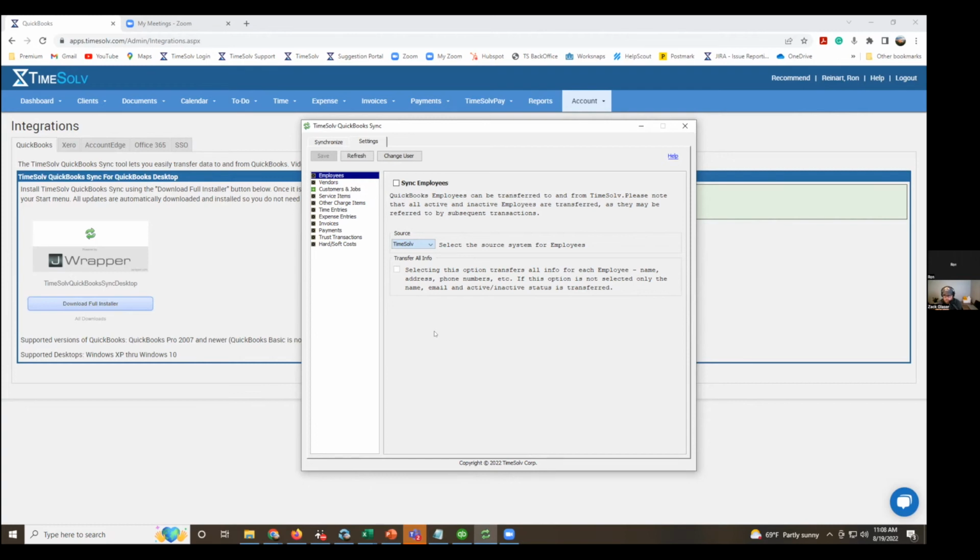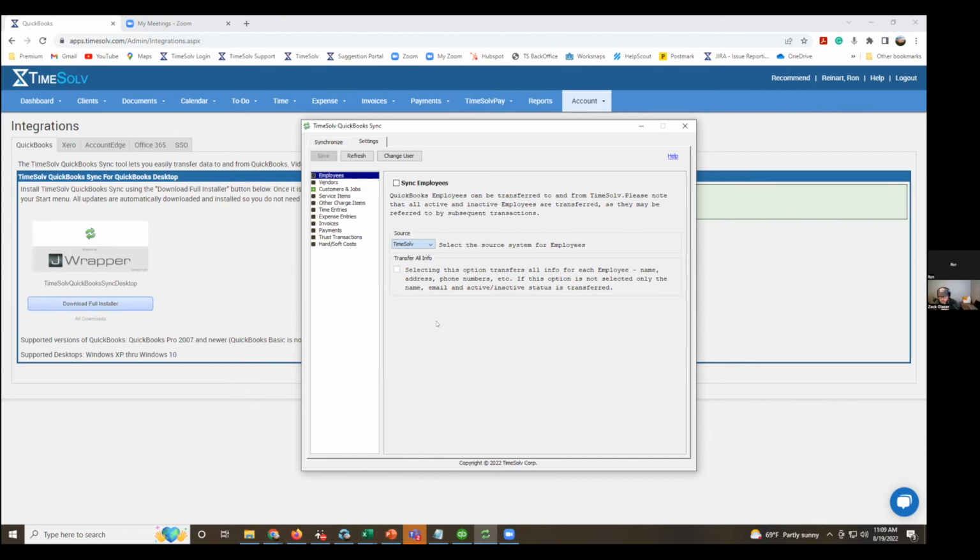If those staff are in QuickBooks, then they can also be synced over. So those user accounts don't need to be recreated in TimeSolv. Okay, and certainly for a larger company, that could save a lot of time.